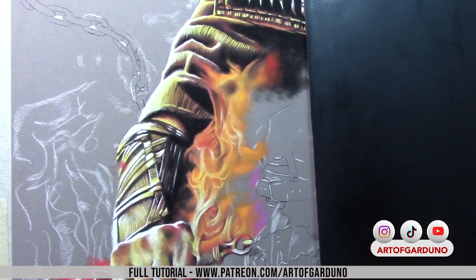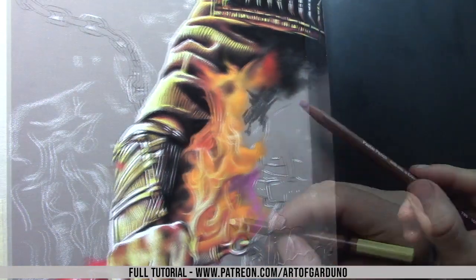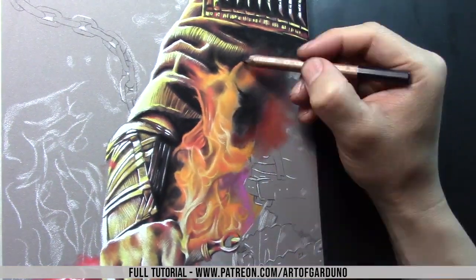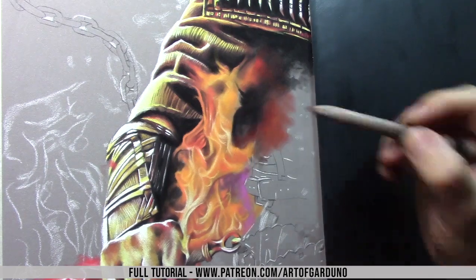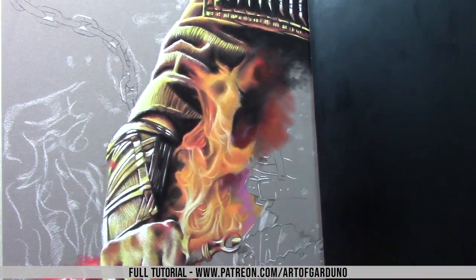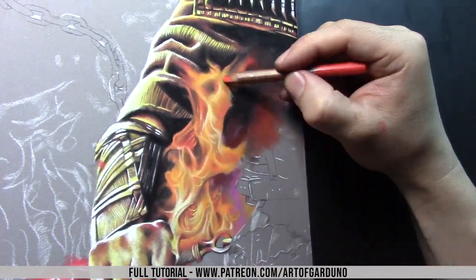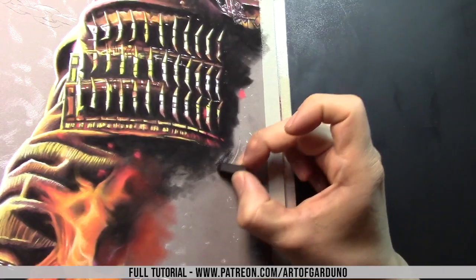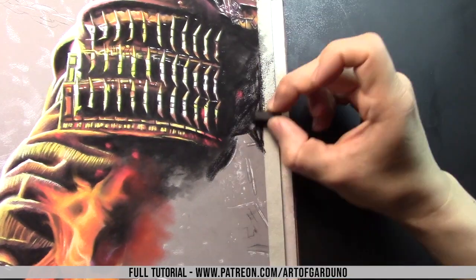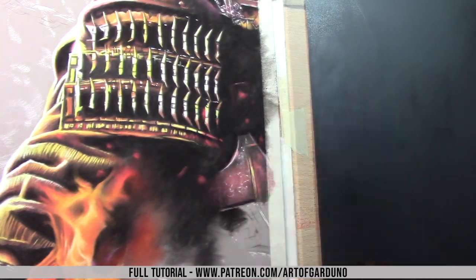You see how above it's soft, but towards the blade where the handle is, it's a lot more finer details. It's a lot sharper. So make sure you're working kind of loose when you work on the fire. You don't want to make it look too sharp, because it's supposed to just flow evenly. Everything has to be in proportion. So I did add a little debris. You can see those pieces of debris around his clothing and where the fire burns at the tip.